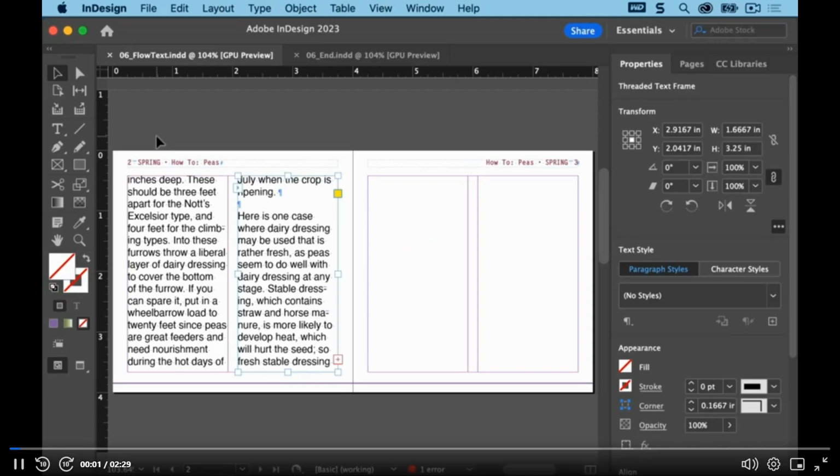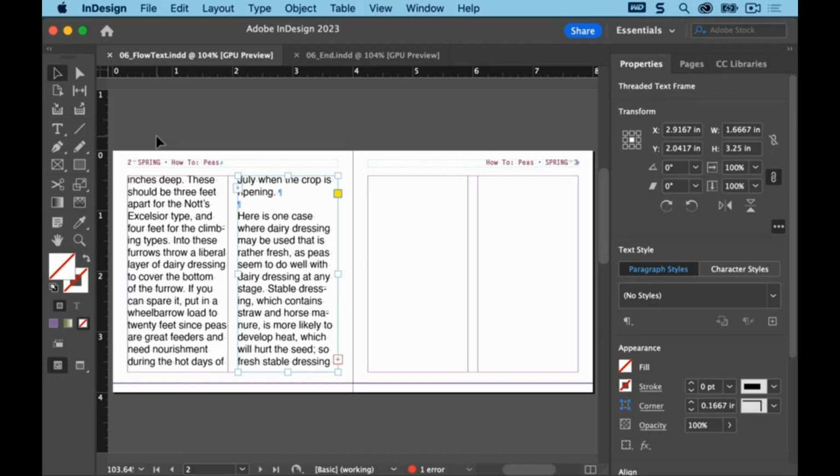To speed up the creation of column width linked text frames, InDesign provides a shortcut. If you press the right arrow key as you drag the Type tool to create a new text frame, InDesign automatically divides the text frame into multiple threaded frames.